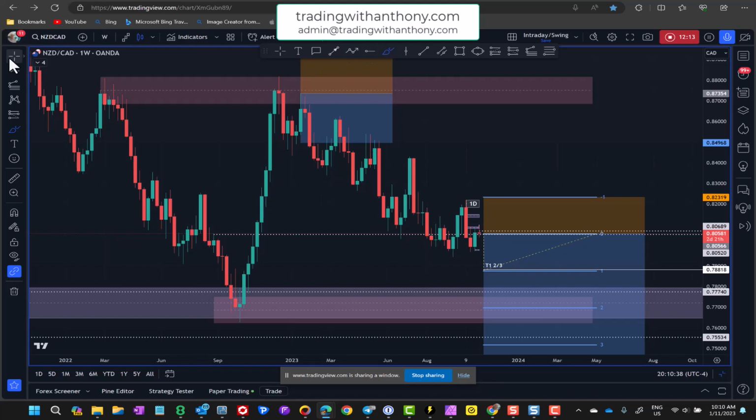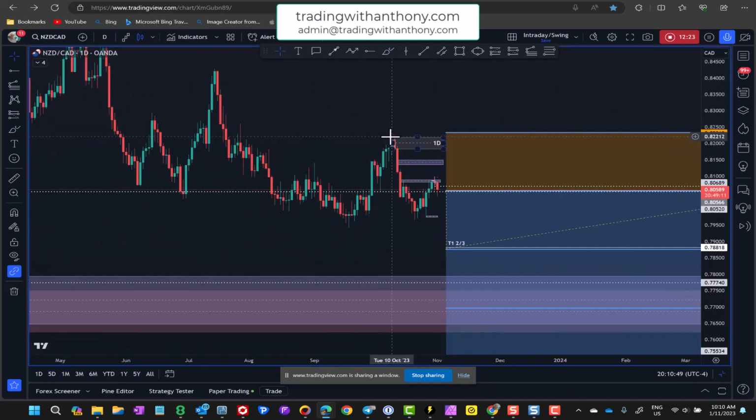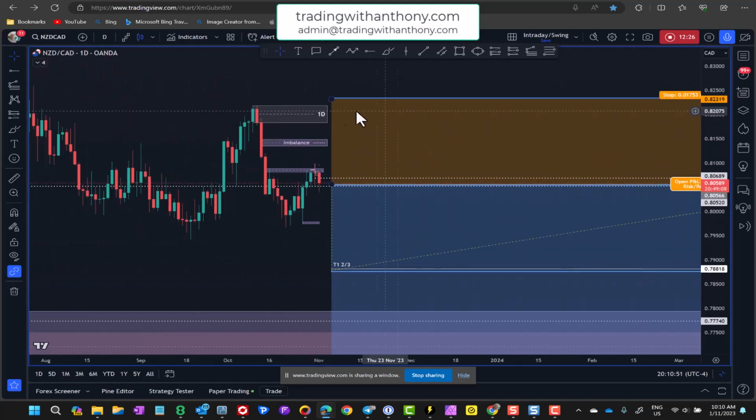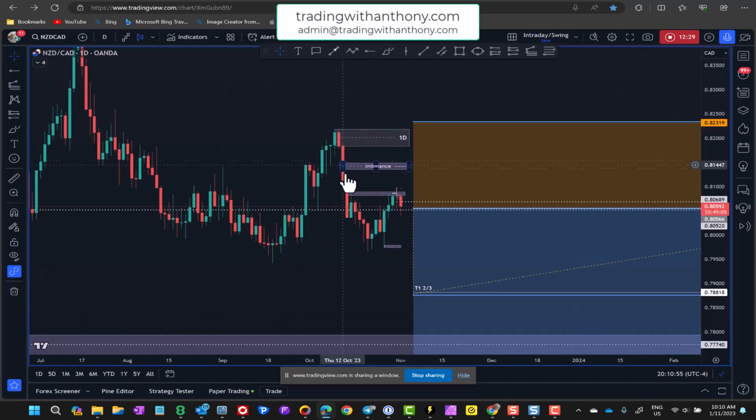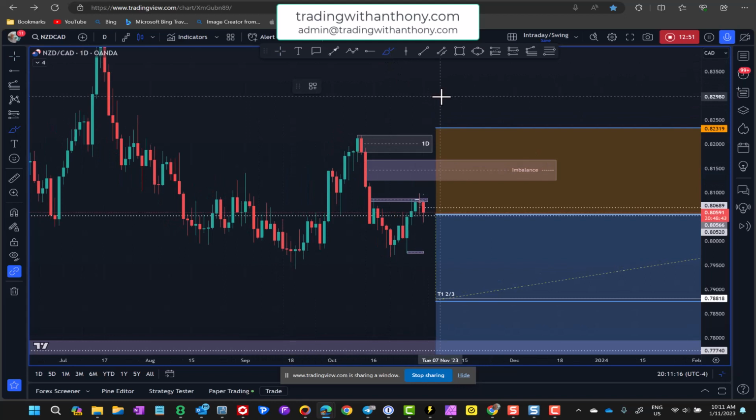What else can I say about this, guys? Daily, what does it look like? Yeah, we've been down there. Okay. See, and on the daily time frame too, this is quite a nice setup. We've got this range here and the potential for this to pull back up. We've got this imbalance, actually daily imbalance there, right? So that's a potential target. Now, this could pull back up into here to resolve this imbalance. So that's why intraday slash swing trade, we're looking after ourselves here in terms of the potential for this to come back up, right? And look to fill this gap here.